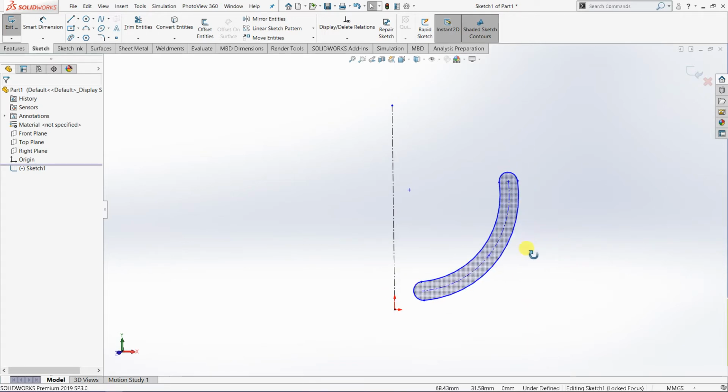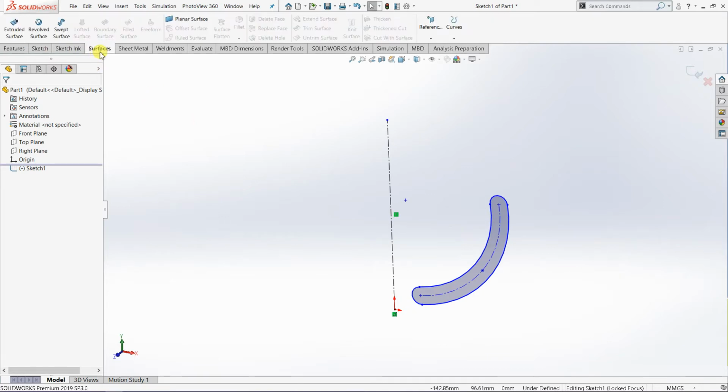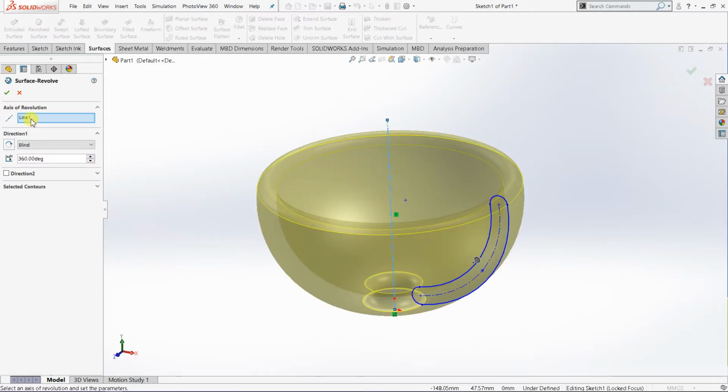Once confirmed, I just need to go to the surface toolbar or surface tab, and then pick the revolve surface command, which is this one. Just click this. This line is our axis of revolution.